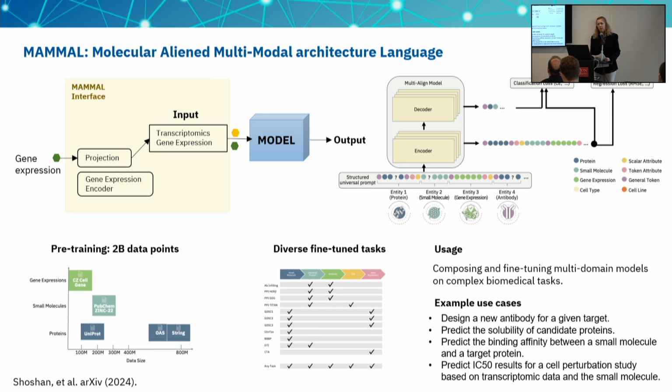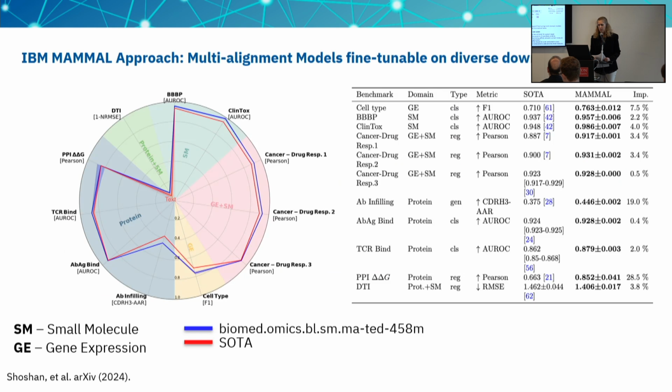So we created a test of drug-target interaction, where you want to predict the interaction. We created a test of infilling, where you get a protein, but it's missing parts of it, and you want to predict the missing amino acids from the sequence of the protein. You can see, and again, the full list of all of these tasks appears in the paper. You can see the different tasks.